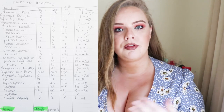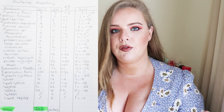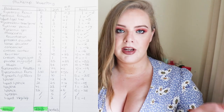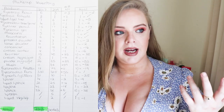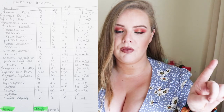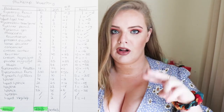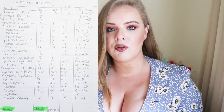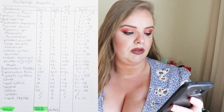The reason why I want 4, or I'm okay with having 4, is I want my palest shade and my tan shade. So my fake tan shade and my normal shade. And I would like that, so that's 2. And I would like that in a fullish coverage, and then that's matte, and a not so full coverage that's dewy. So I just hit both ends of it there. So I have 4, so I have my goal, but I don't have my goal variation of the 4.